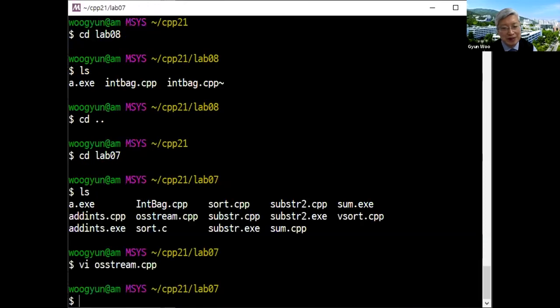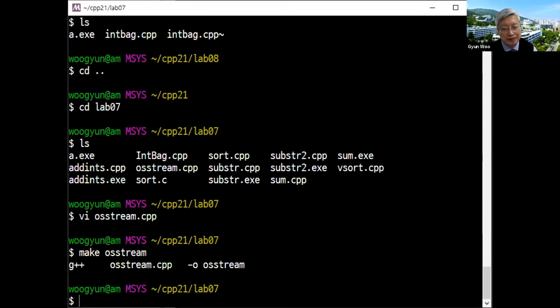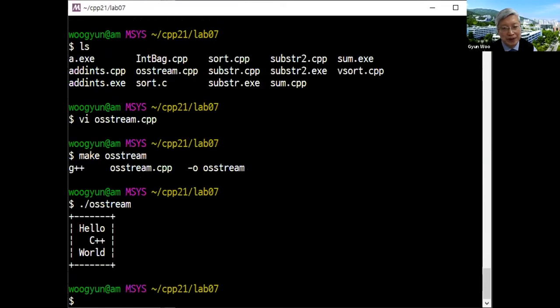So saving this, make ostring, and you're executing ostring. It seems good. Okay, but what if you want to print them twice?